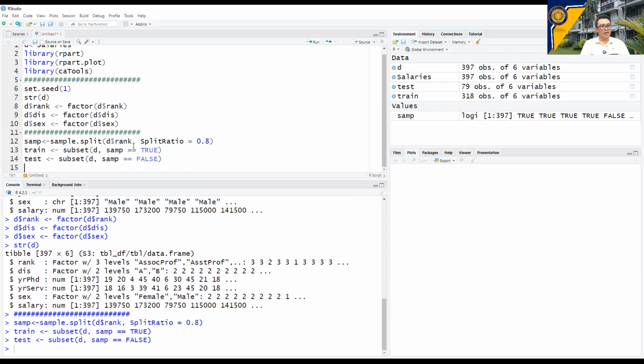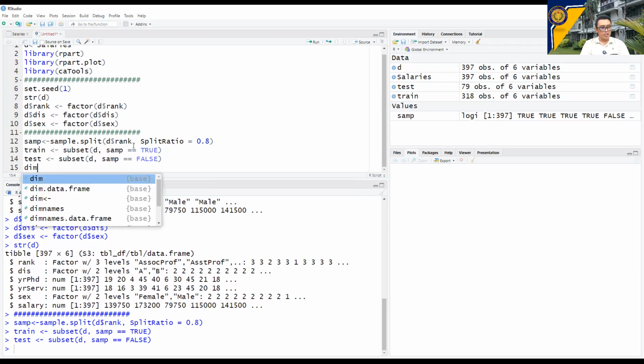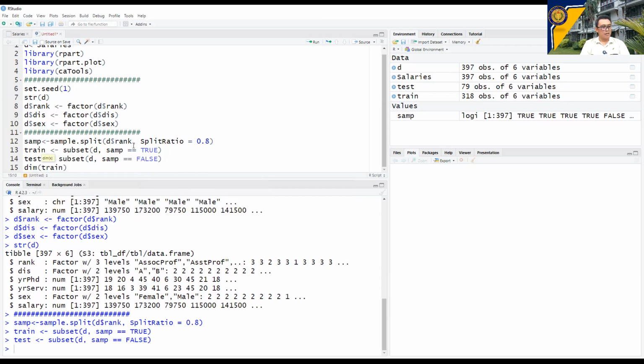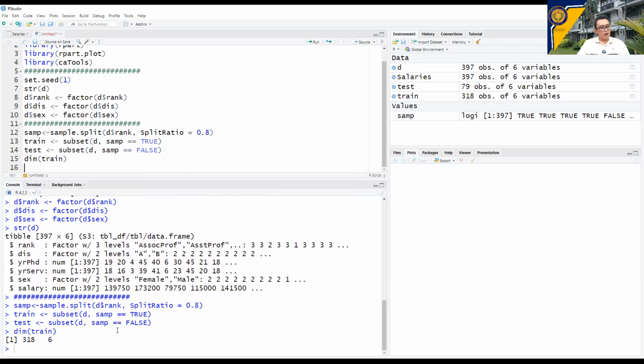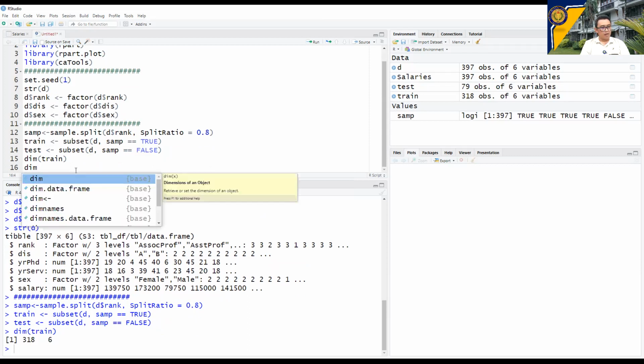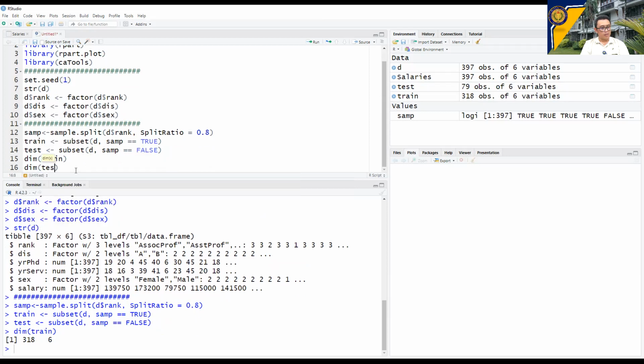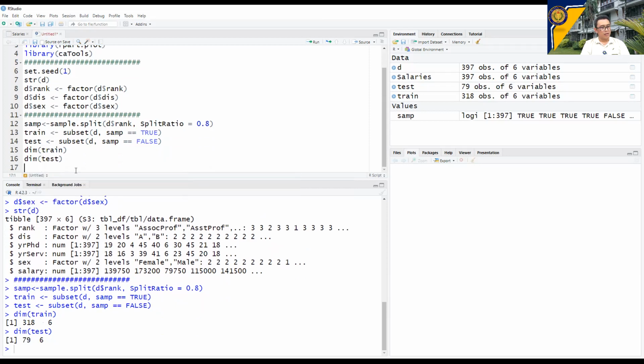Let's look into the dimensions of our 2 new data sets. Dimensions of the train data set. So there are 318 rows with 6 variables. And let's also look at the test data set. There are 79 rows with 6 variables.